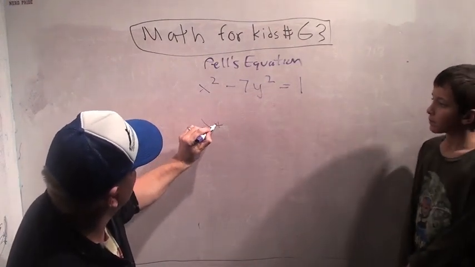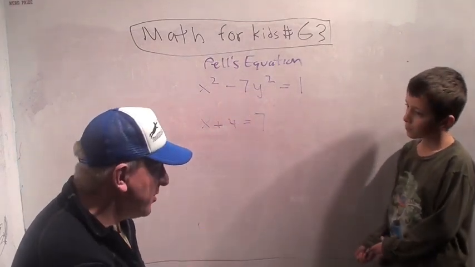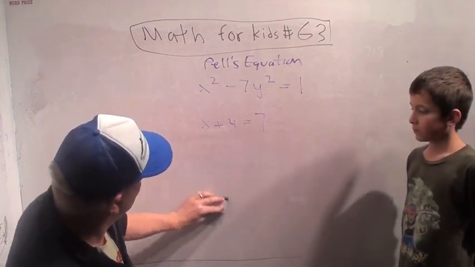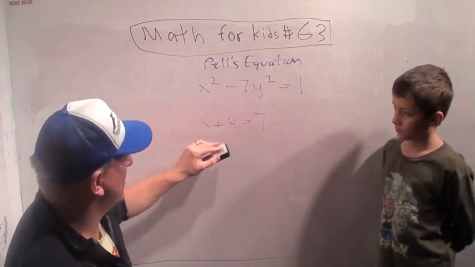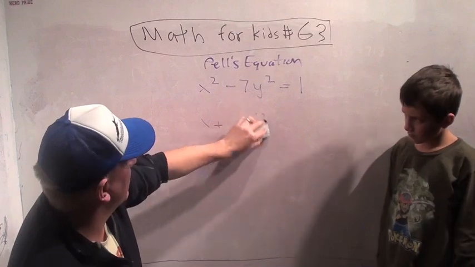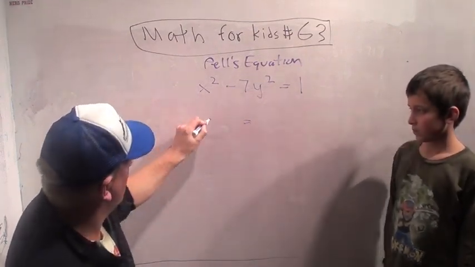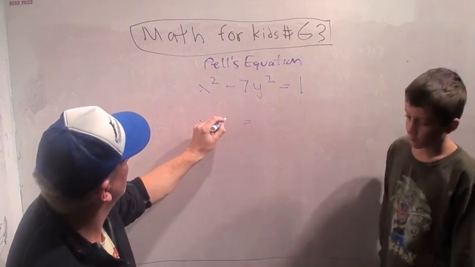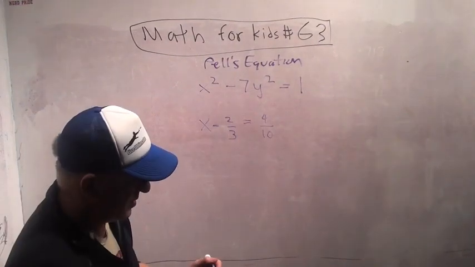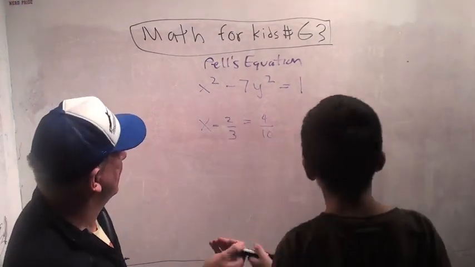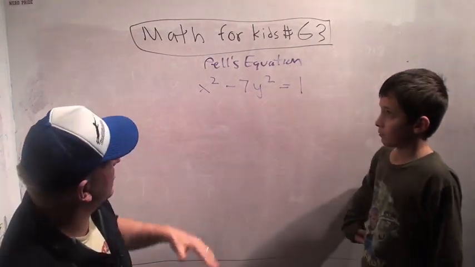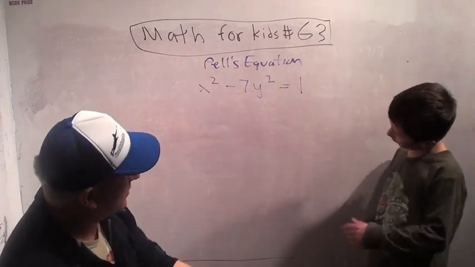So before, remember we had this equation x plus 4 equals 7? It's not too hard to sit around and think, what would be the solution to this equation? We know some number plus 4 equals 7, and we know that 3 plus 4 equals 7, so that probably works. And I can make these a little bit harder like they do in your book, and they can say x minus 2 thirds equals 4 tenths or something like that. But those equations aren't too hard, but you have to start somewhere. This equation's hard.